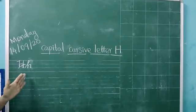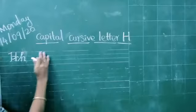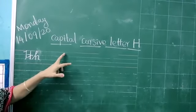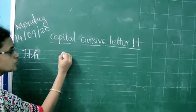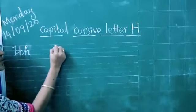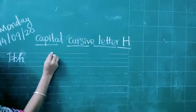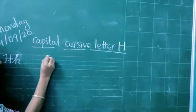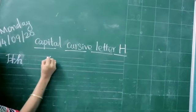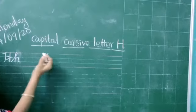Going to see the cursive letter capital cursive H. See here. So first you keep the pencil a little bit down to the red line. You have to do the small slanting line up to the red line. See, just a small curve from near the red line, a little bit down to the red line and up to the red line. See, this is like a little bit of a curve.